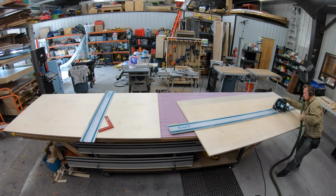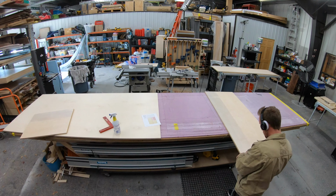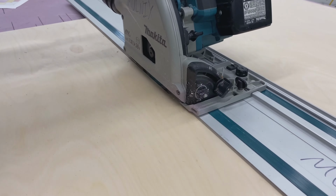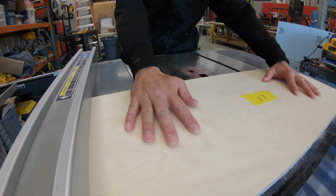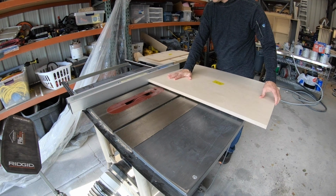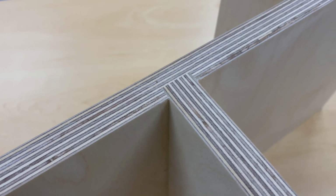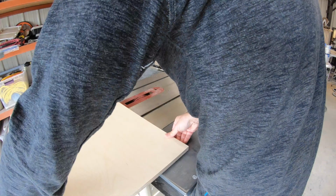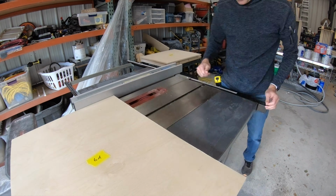And then there's just a ton of cutting out parts. And I don't want to show a lot of this preliminary work. It's not that interesting. But we use the track saw for almost all of it, like you can see there. So here I am just cutting kerfs with a table saw with the dado blades. So the blades are stacked to give us the right thickness. Kerf is just a groove, so all that overlapping geometry of the cabinets can fit in the right places. And it's a pain because there's three different sizes that are a 32nd different depending on if they have laminate on one or both sides.